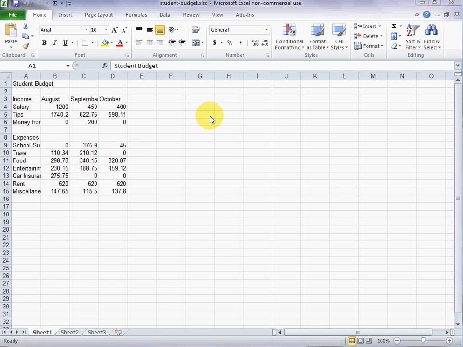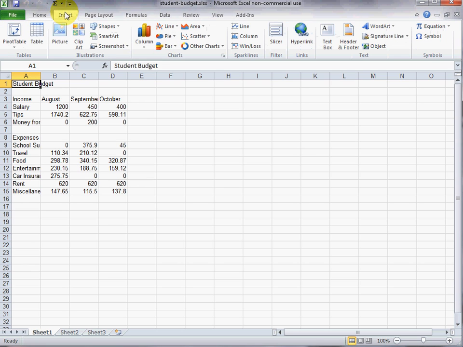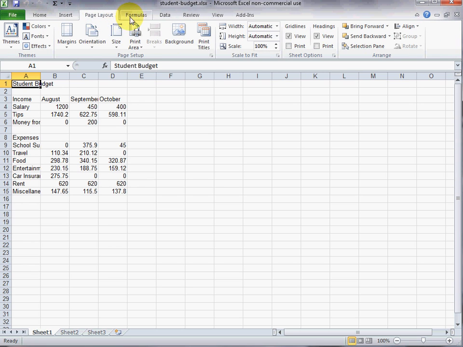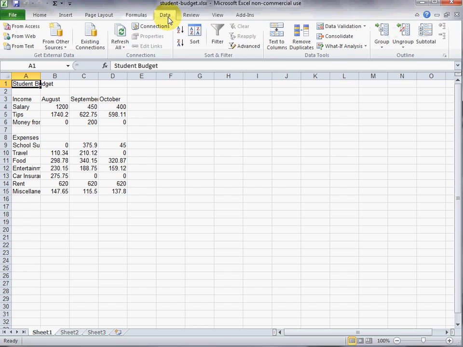But the new interface, if you've used Excel from a previous version, used to have menus and a little toolbar up at the top. Well, the toolbar has expanded considerably and the menus are kind of gone. The toolbar has now become what's called a ribbon. So this entire section up at the top of the screen is called a ribbon, and each ribbon is available by clicking on these tabs at the top. These are no longer menus so much as ribbon tabs.